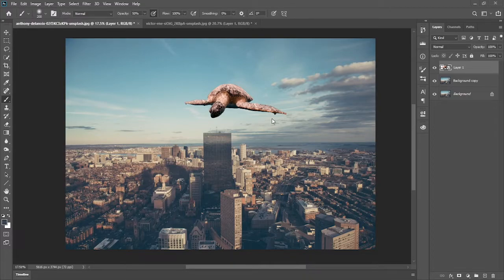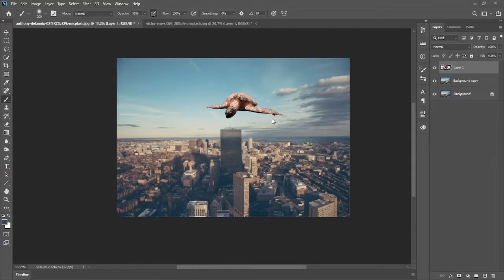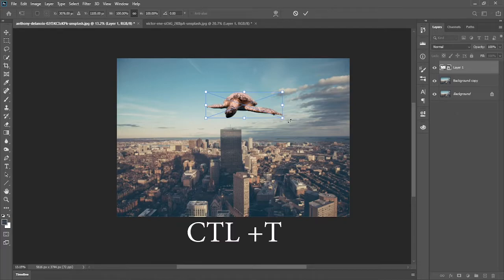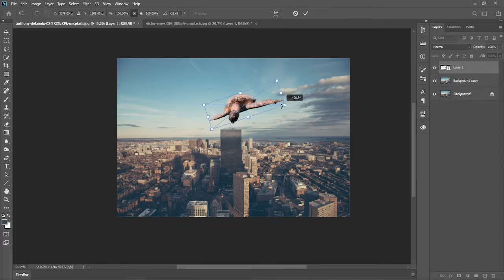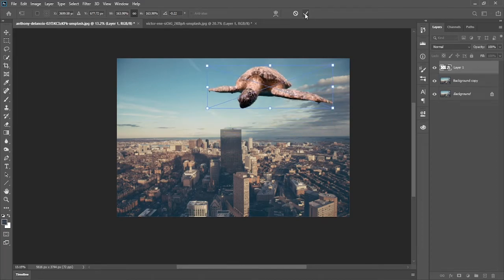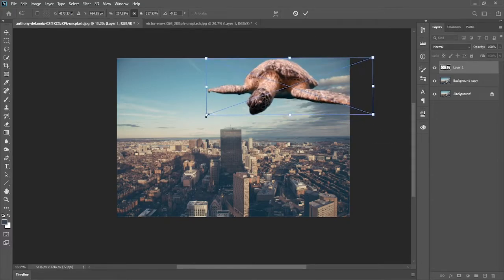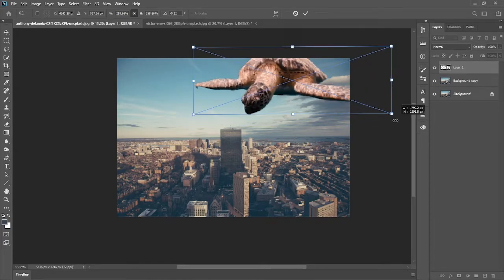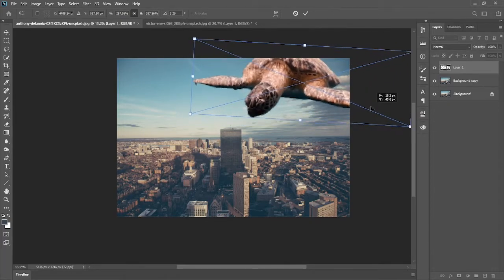And now I'll resize my image to match the background, the way you want it to appear. I pressed Ctrl+T to activate the transformation tool, where you can resize, rotate, or make any changes. Once you're done, you can press the Enter button, or click over here, to confirm the changes you made using the transformation tool. I'll just increase my size now and slightly rotate it.